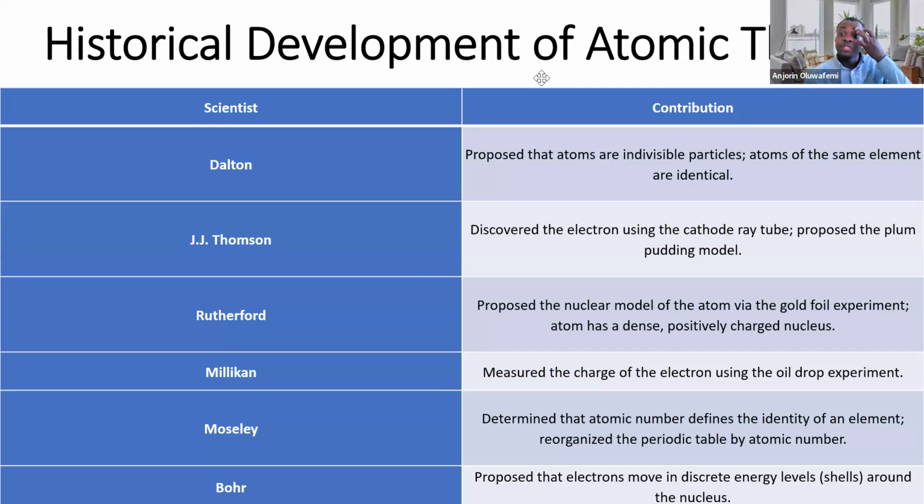So these are various scientists that have worked on this. I would like to give this as an assignment to you: you should try to read up in detail about the works of the scientists and how they came about some of the things that they discovered and proposed. It will help a great deal. All right, so let's move along now.